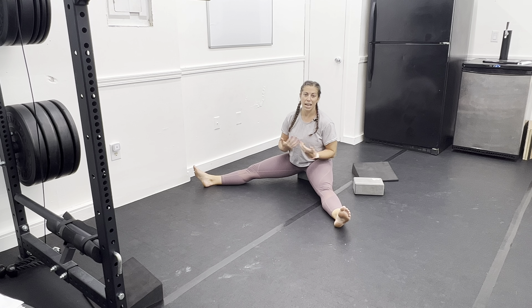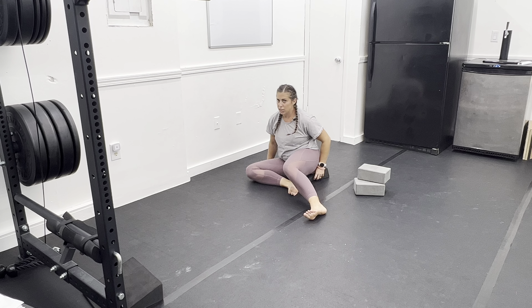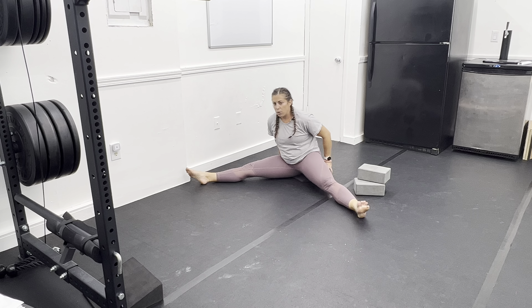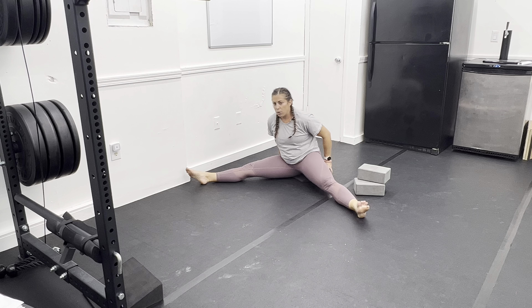If you are not comfortable sitting in a straddle, you can use a foam wedge like so, which primes your pelvis to be in a little better position to get into a little bit more anterior pelvic tilt to get the movement that we want. If you don't have a wedge or this is not high enough, you can elevate your butt on one or even two yoga blocks to sit up higher so that we don't have any of the pinching in the tops and the front of our hips in that groin area — that's closing angle symptoms.